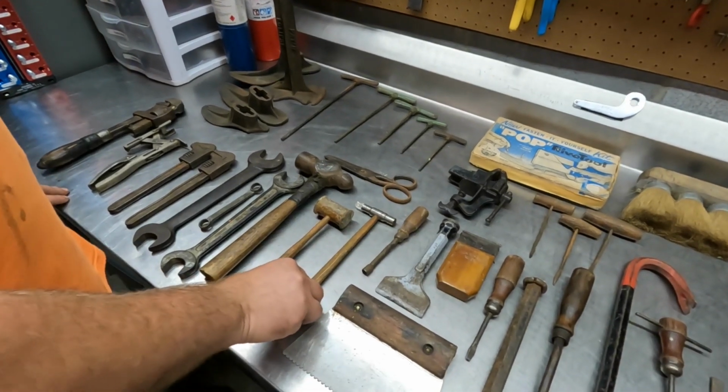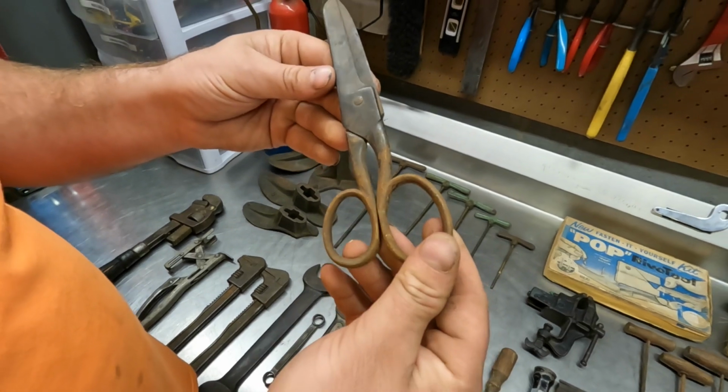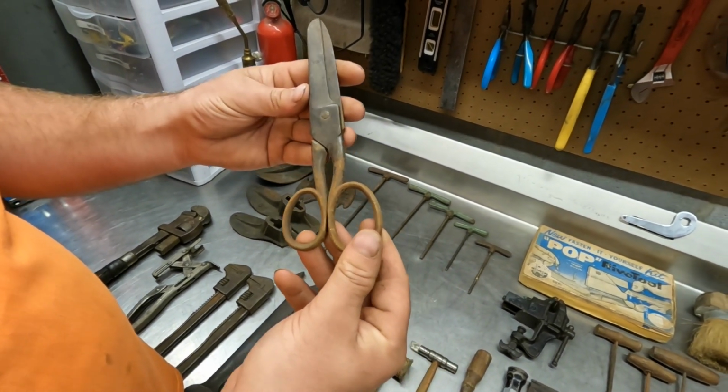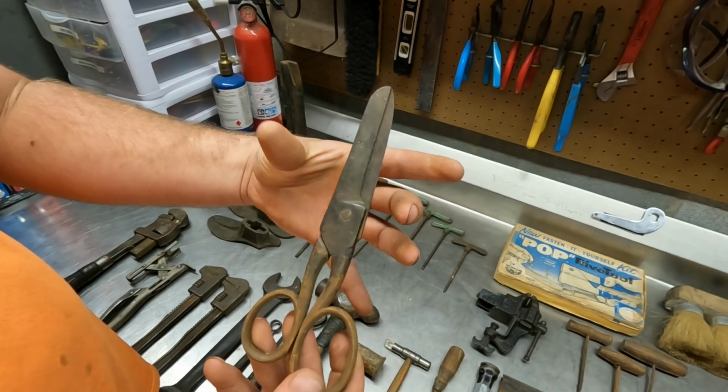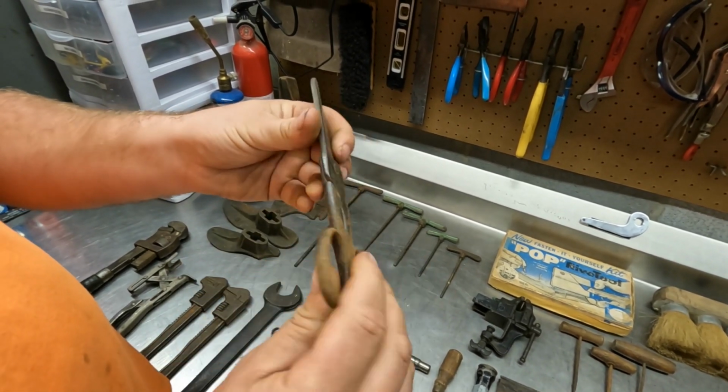Got an old pair of scissors here. I don't see any markings on this one in particular. It's very thick and wide, very strong. Definitely old. It's riveted together.